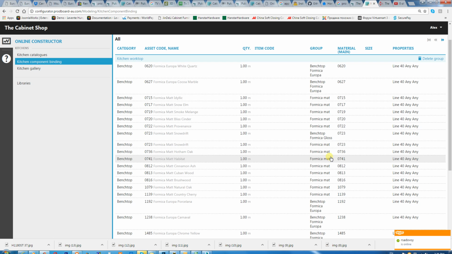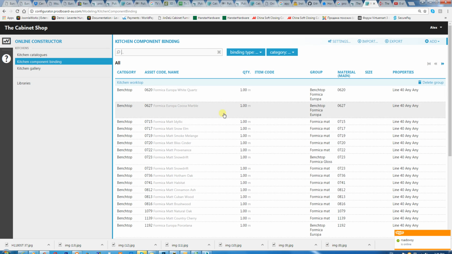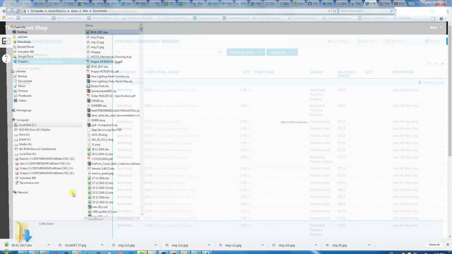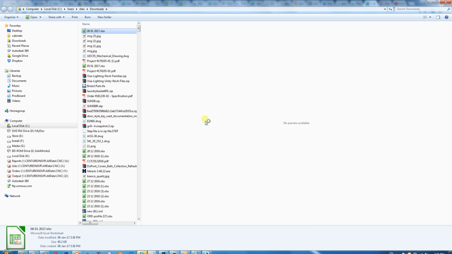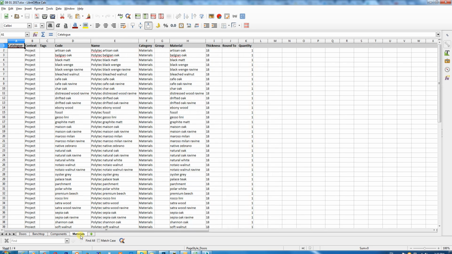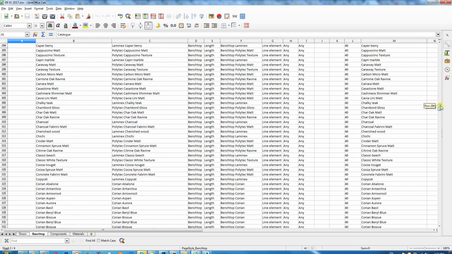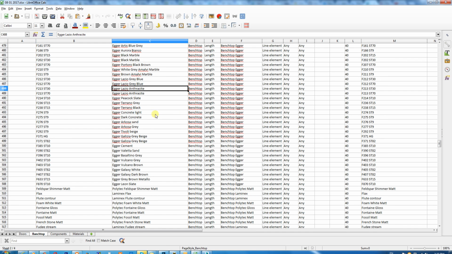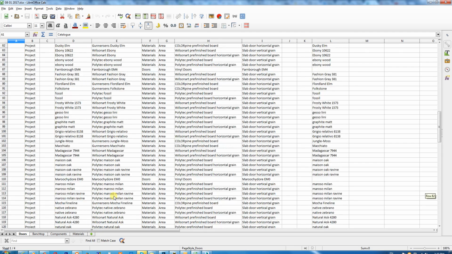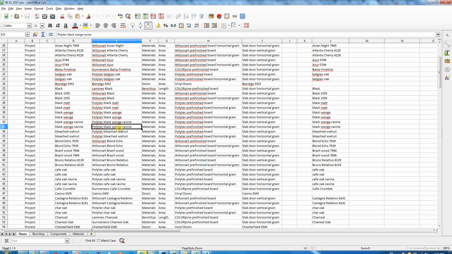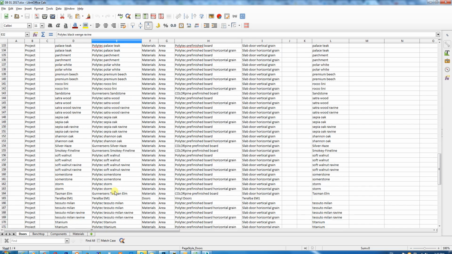Basically we need to be sure that we got materials in our binding system. One of the ways is to use a spreadsheet to have a binding list here. So let's say we download a spreadsheet, and we can check what we got in the materials. We got bench tops. Let's say we got ega, this is the bench tops. In the doors, I reckon we haven't got an ega, but anyway, we can add this material to the binding system.